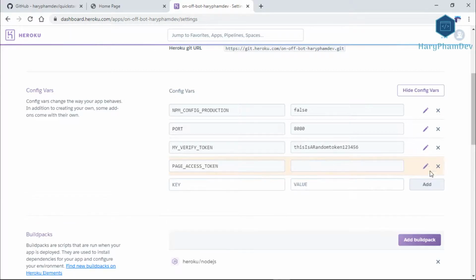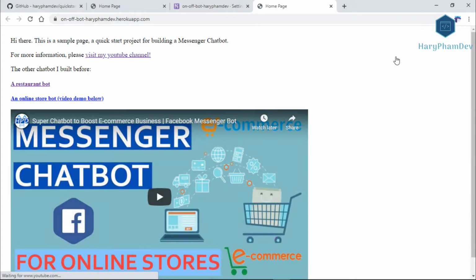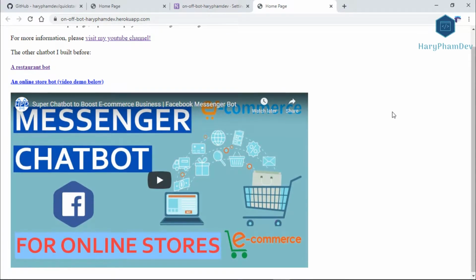To view the Heroku app, hit the button Open App. The Heroku app shows the homepage like when we ran it in the local environment.